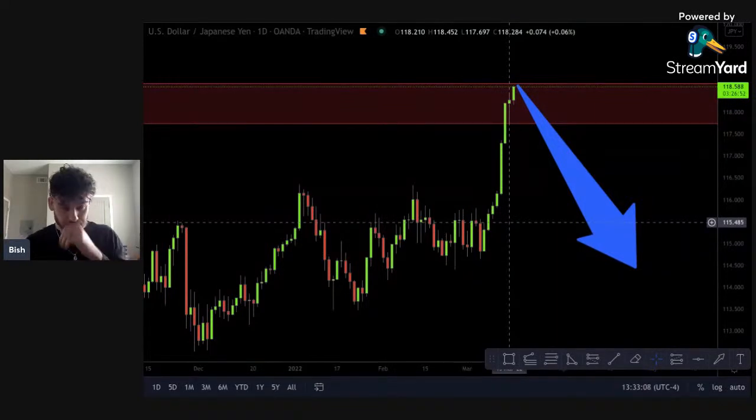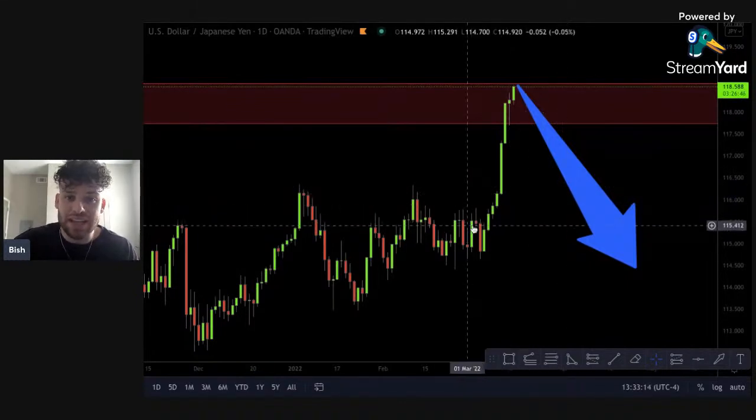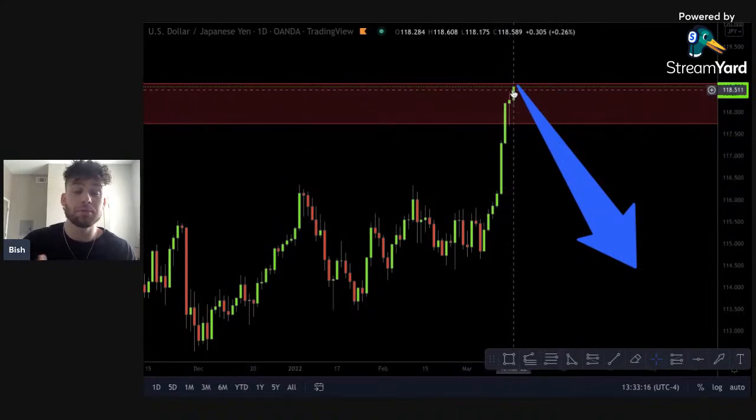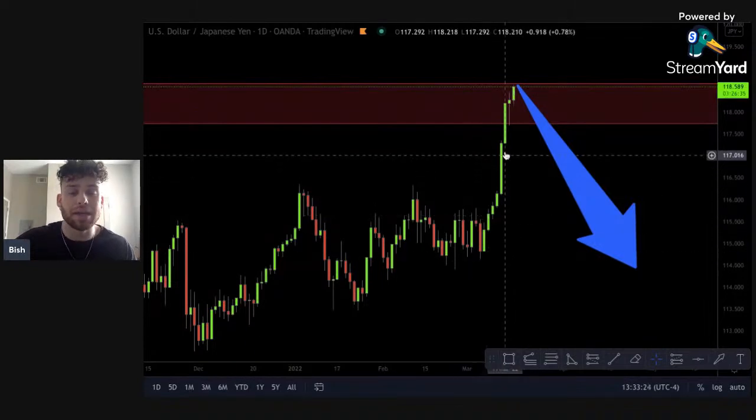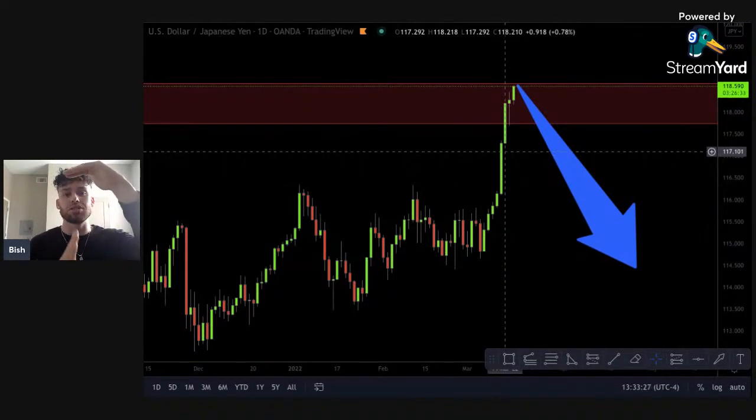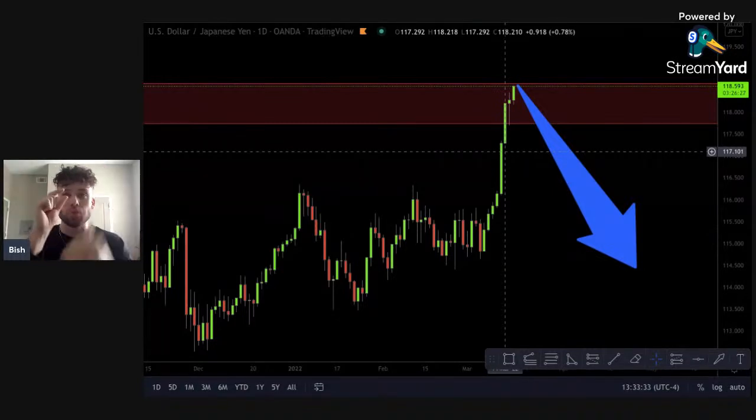Let's think about it. If you're somebody who runs a marathon and you just crushed it for 10, 15 miles, whatever it was, you're probably going to slow down your pace at some point, right? Just think about that concept, something that runs into a bunch of momentum, into a wall, right? Here's that wall, steep momentum. At some point, we're going to bounce off. Now, we're not going to bounce and completely change, but we'll bounce and then maybe continue. So we're trying to catch that little bounce off a structure, right?